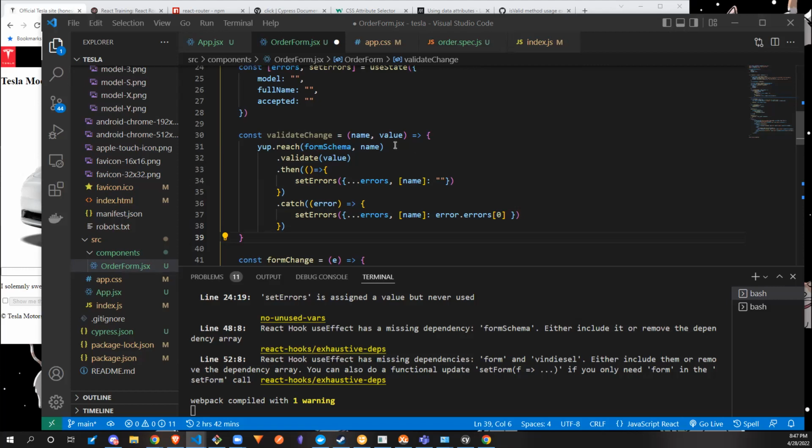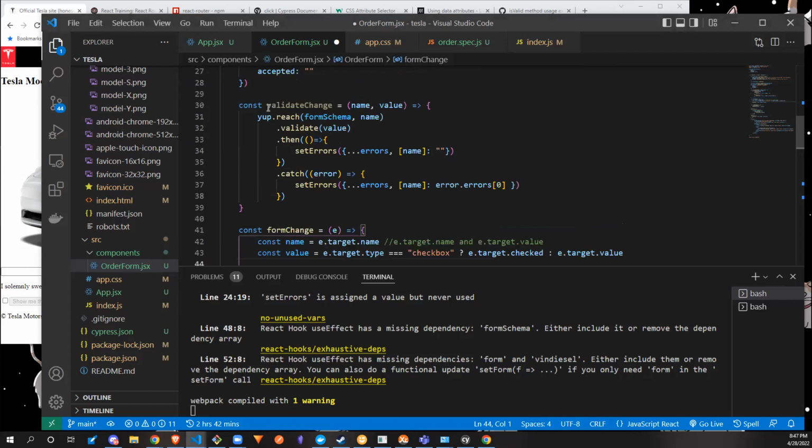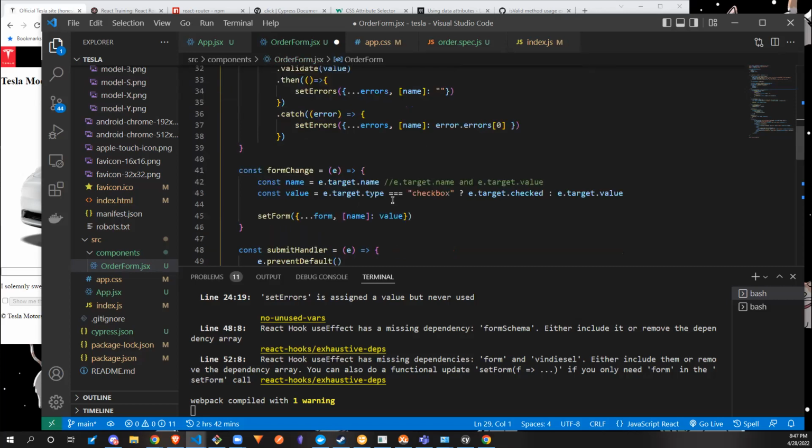So where we started is we still need to validate our change. We haven't done any change validation here because you can see that this is grayed out. It says validateChange declared but never used. So we just put this right here.